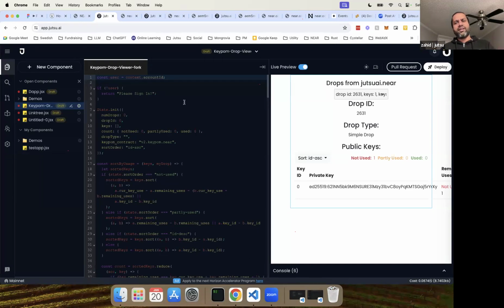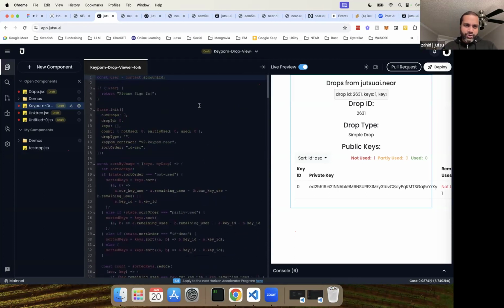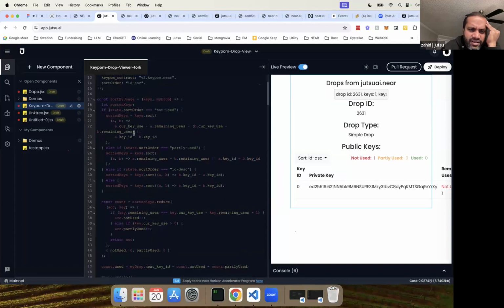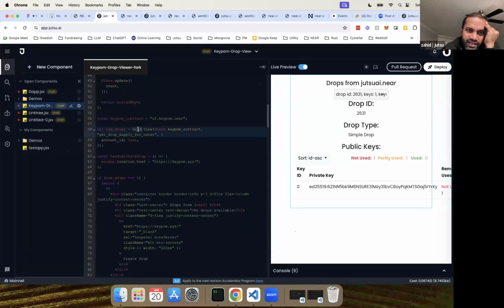So now you just fork that component, and then you can go through the code. What they're doing, and you'll see a lot of similar familiar things. You can see this app also calling near.view, and then getting all the drops for that owner.